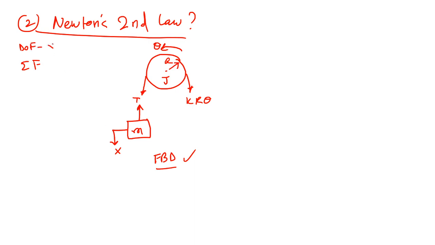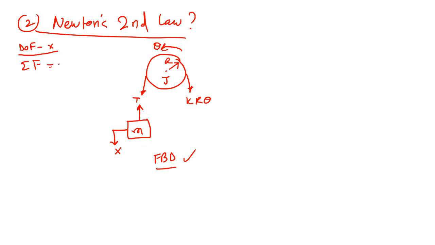I'm going to start with x, the small mass, this one. For degree of freedom x, you have to apply Newton's second law here. And you have to apply Newton's second law on the pulley separately, because we have 2 degrees of freedom. Then after that, you can substitute one in the other, because x depends on theta and theta depends on x. I hope this is clear, okay?